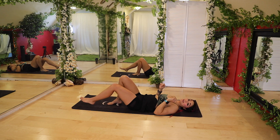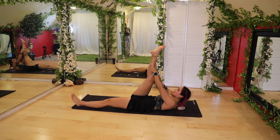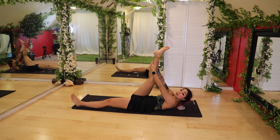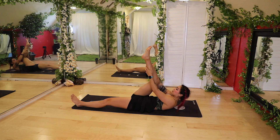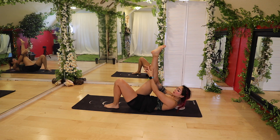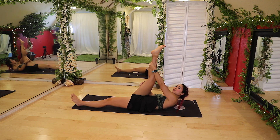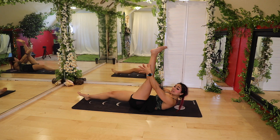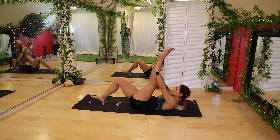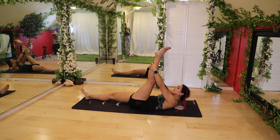Go ahead, slowly bring it back to center — same thing, add some circles. And then go ahead and drop both legs down. We're going to raise up the right leg and climb up, keeping it as straight as we can, pulling it to get those hamstrings. Sometimes lower back issues can come from tight hamstrings, so we want to make sure we're taking care of them. If this is too much, you can always bend the knee in and pull a little bit more, or bend the left leg which will allow you to pull. Try to keep that left leg on the ground as much as possible.